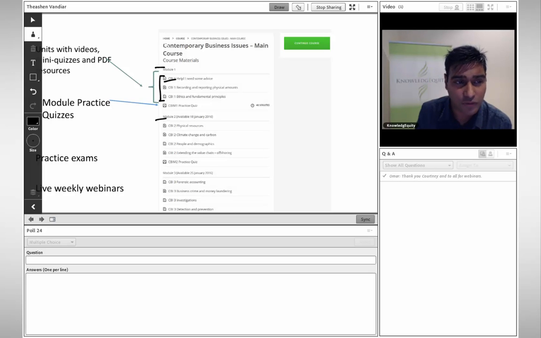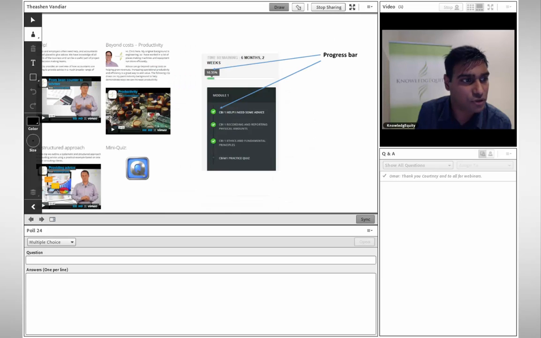If you click on this unit, you will go into a different screen that will show you different videos. There'll be about 3 or 4 videos in each unit, and the videos are probably 2 to 3 minutes, maybe 5 minutes long, which go into the detail of the principle or concept covered there, as well as include an example.